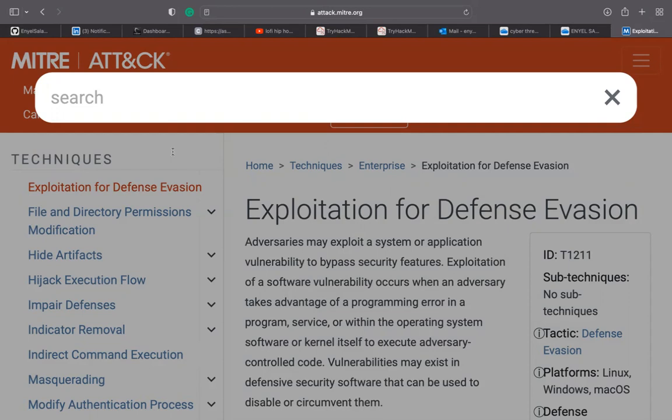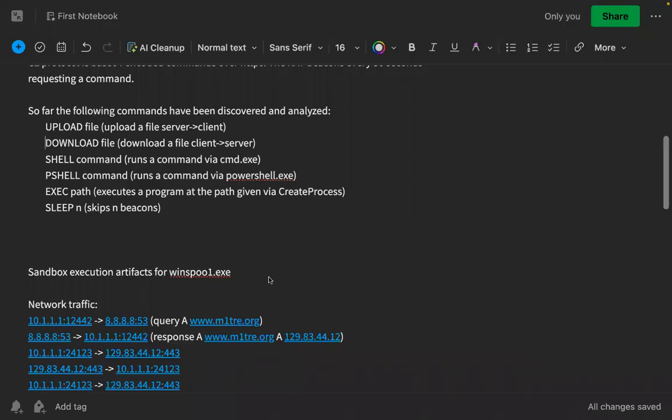Upload file, file server client. So let's say upload file. Let's just go together. And if you really want to do the exercise, I will leave links with the information for this exercise.